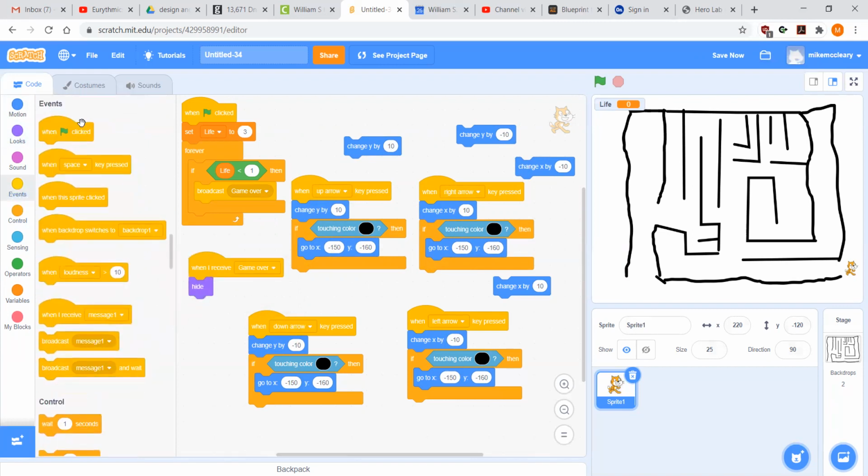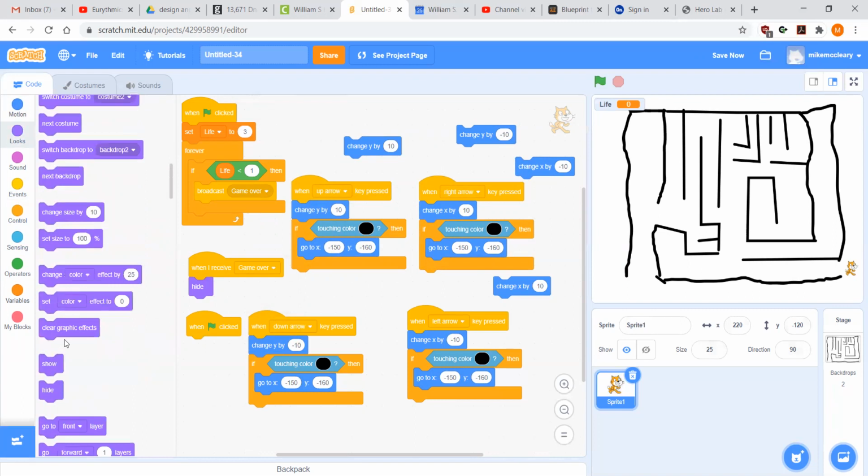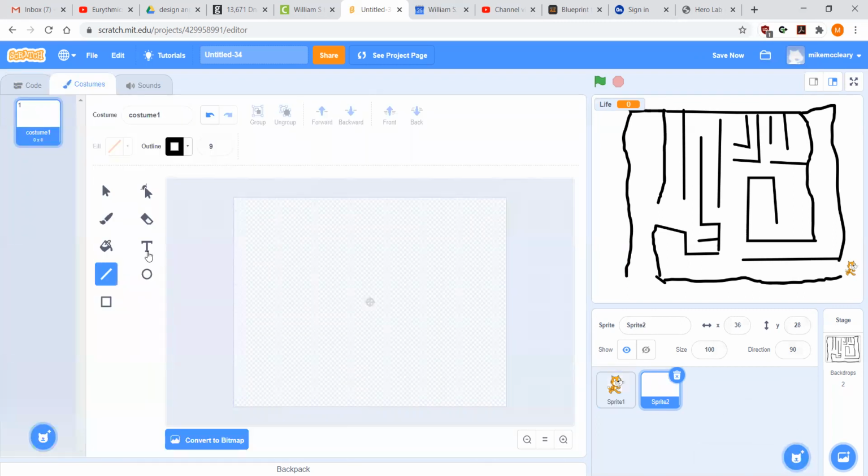And when green flag clicked, next to each other so we can find them. Show. And we can make a new sprite that I'm just going to draw. Game over.